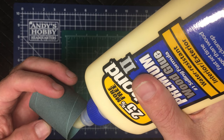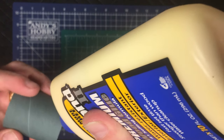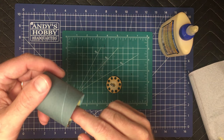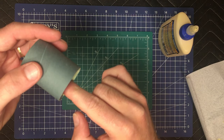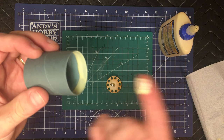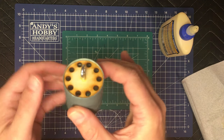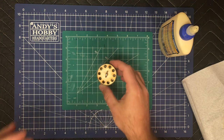Same technique as we did on the last one. And that's probably a little too much, but that's okay. There we go. All right, now we'll just simply set this in here, like so. Let it sit maybe 1/16 of an inch down, and we're just gonna let that sit and dry. There we go.